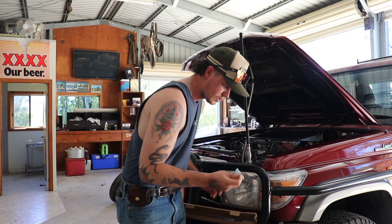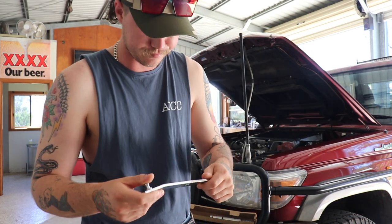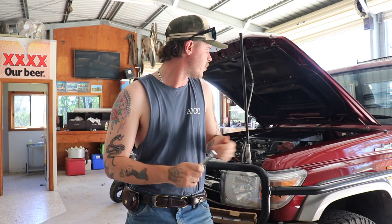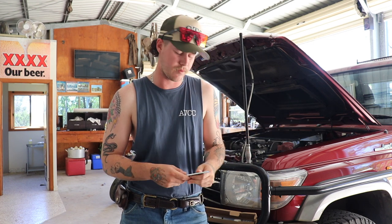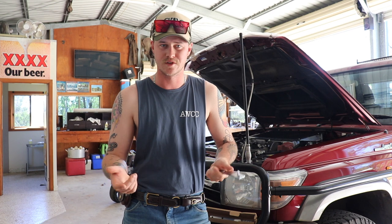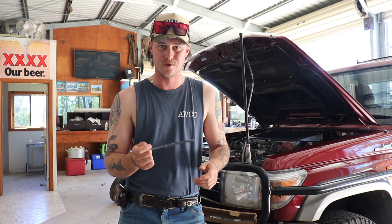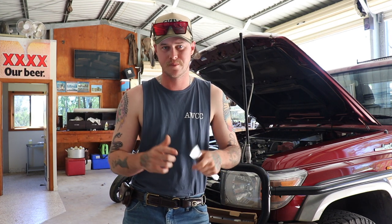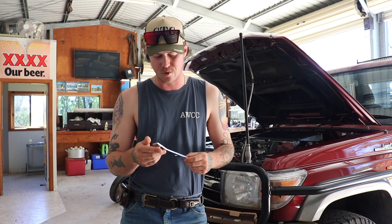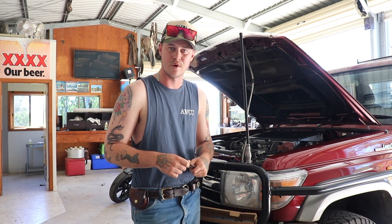And then these here — these are the brackets that will mount up on the inside of the bonnet. So what I'm going to do first, I'm going to chuck these on, just that way I'm not undoing the whole bonnet, because I am doing this by myself. Surely it can't be too hard. I'm going to be honest with you — I'm just sort of bloody doing this as I go along. There's no instructions with it, but I've got a picture that came off the website, which is a bit disappointing, but pretty straightforward anyway.